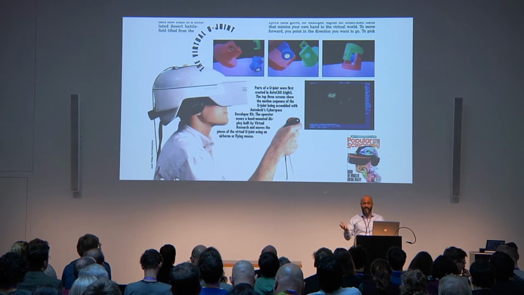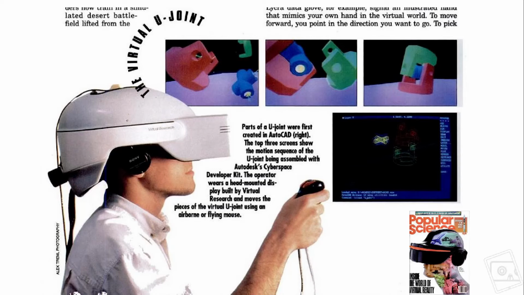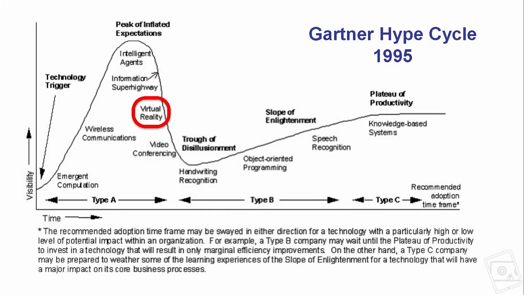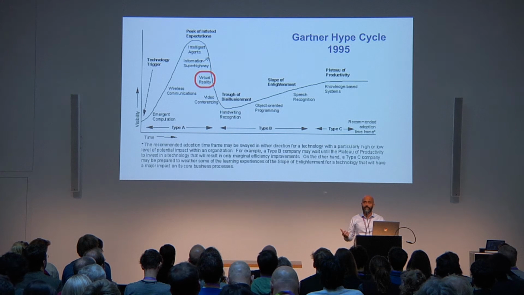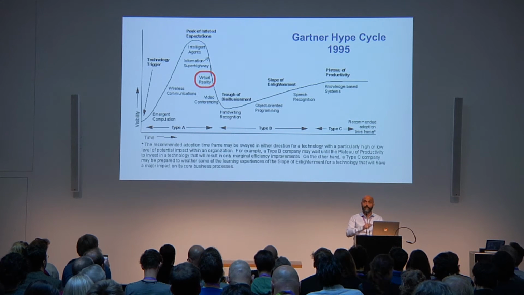And then we kind of got out of VR for a while. I think you could say that. And I think it's kind of instructive to understand why. I don't know how many of you are familiar with the Gartner hype cycle, but this is something that in the technology industry we find extremely useful to track a technology's progress through hype and how interested and excited people are about it, but also how viable it is.